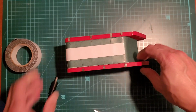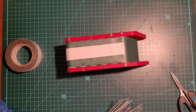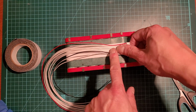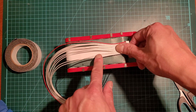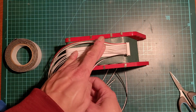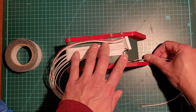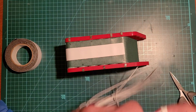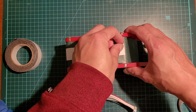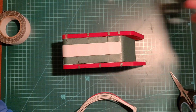So the issue I've sort of discovered right now is there might not be enough length to go all the way around this side. I might have to take just, I guess, the last two cables here, and I'll have to route it this way. So it won't look as neat, but that's okay though. It's just one or two. Okay, so let's remove it slowly. And that's going to stick here. That's going to be annoying.